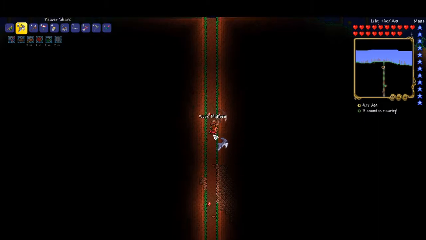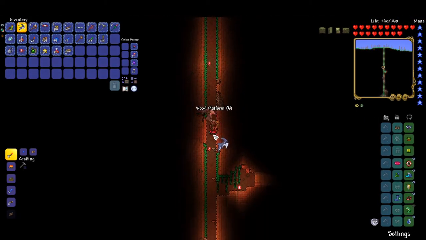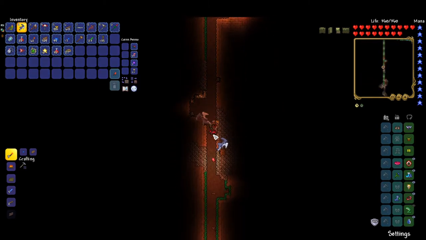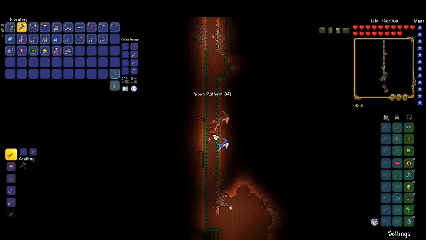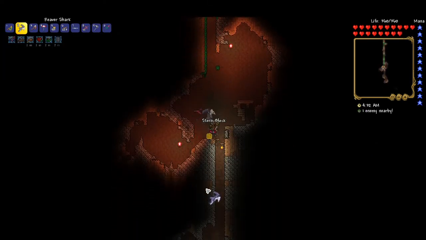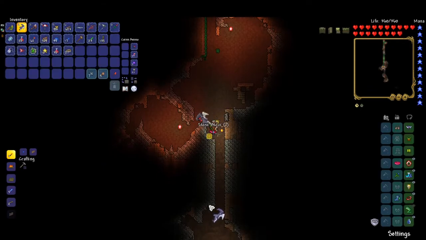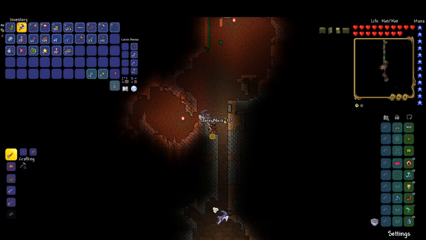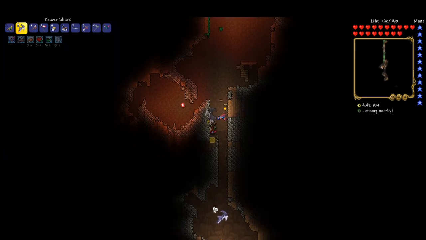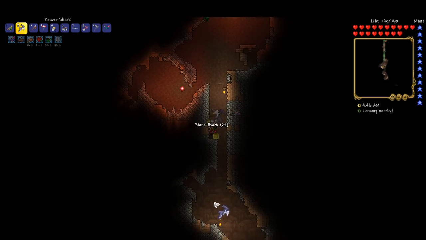Looks like we got platforms here. Does not look like I have fall damage resistant gear, so I'll try to be careful as I make my way down here. I think I stored away my ropes, so I'm gonna have to grab those for when I come back down. But for now, just gonna be chilling and digging.